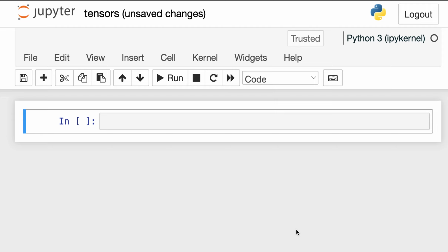Welcome to basics of deep learning. In this video, I'm going to talk about tensors, which are the basic data type used in deep learning. Actually, in deep learning, you have to know that it's all about the flow of data, and that is, you are manipulating numbers.